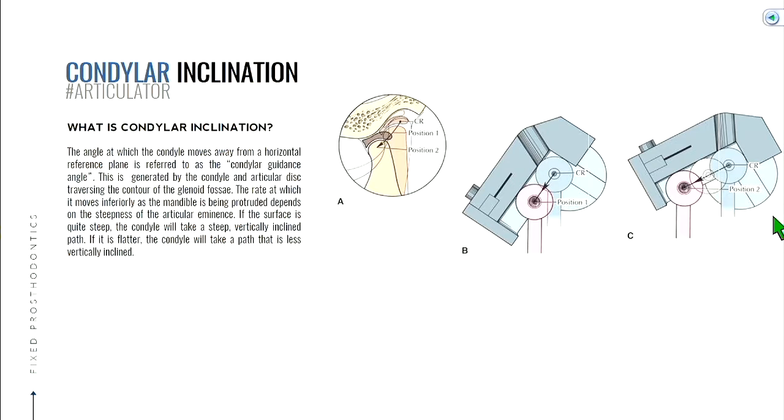So let's go back to those twins, right? One had a 0-degree slope, the other has a 60-degree slope. They're built exactly the same. When they close together, are their contact points going to be affected by the slope of their eminence? No, it doesn't matter because you're not even moving down that eminence at all, right? All you're doing is staying in that home position, just rotating around there.